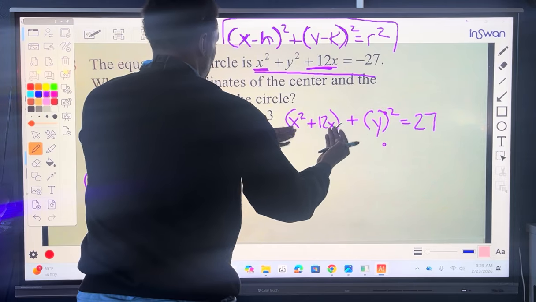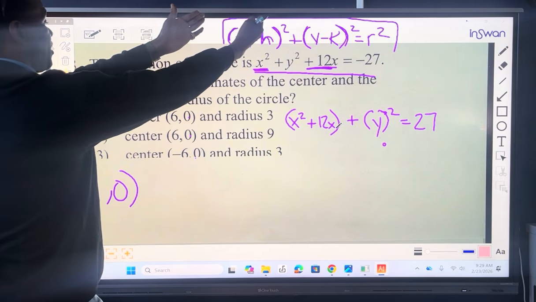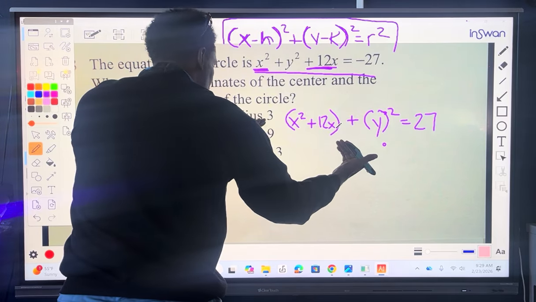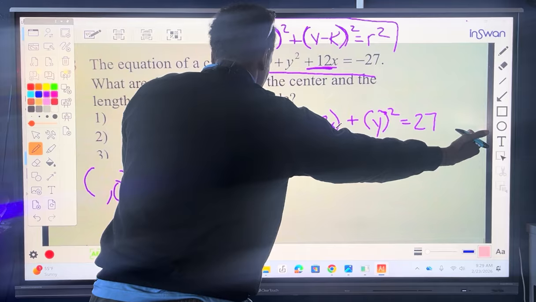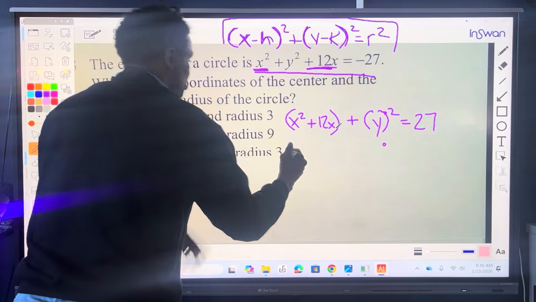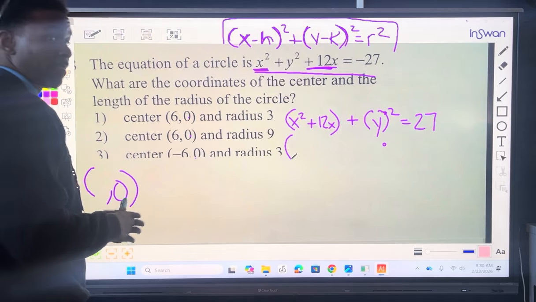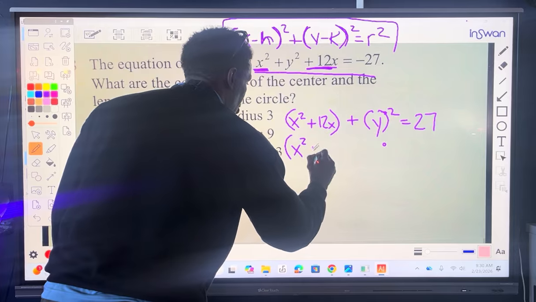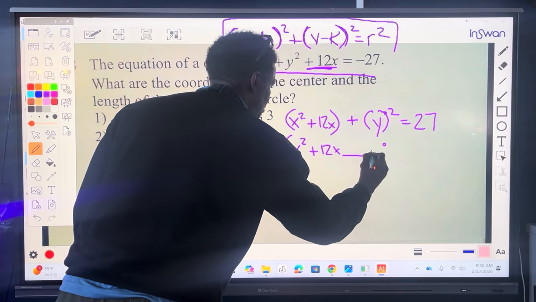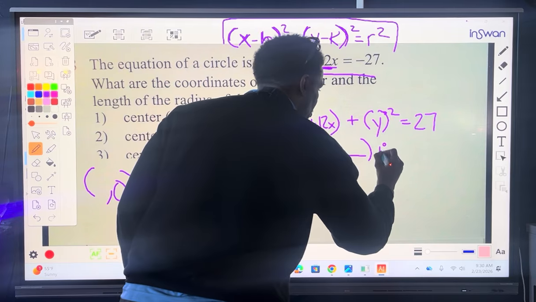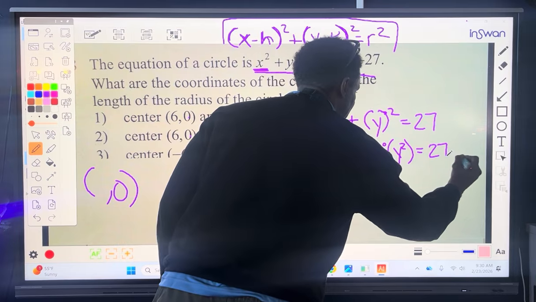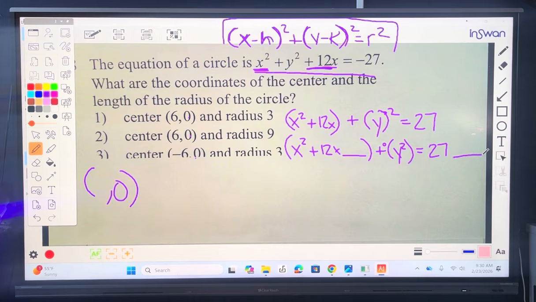Because we got an x squared plus 12x, we got to make it look like x minus h. And whatever we do on this side of the equal sign, we got to do on this side of the equal sign. So if you got a quadratic, you got to open this up. You're dealing just like that Rubik's Cube. You got to open this up. 12x, create some space here. You still keep your y squared because we already know that that's 0. And then we'll have 27 and some more space here.